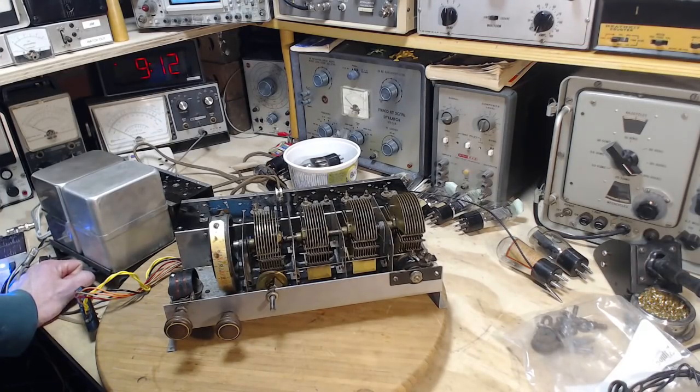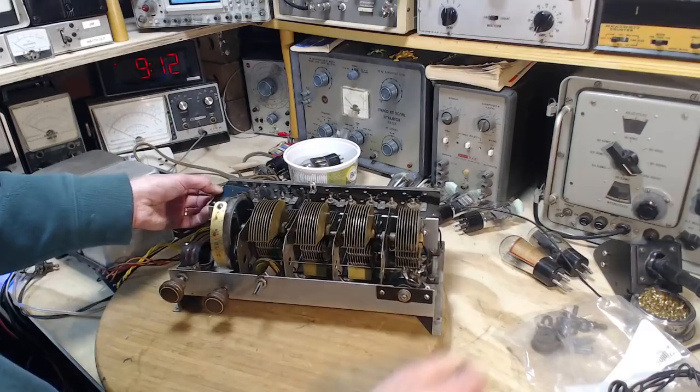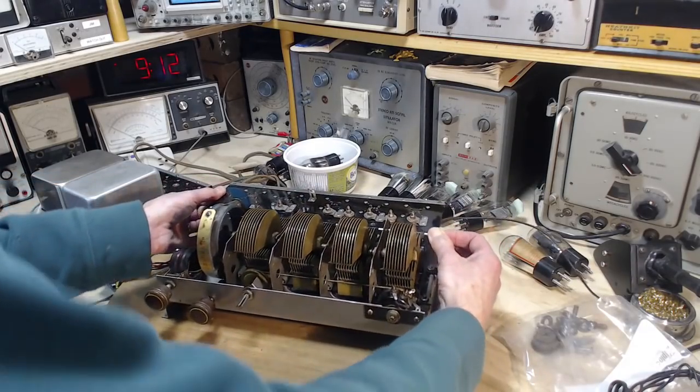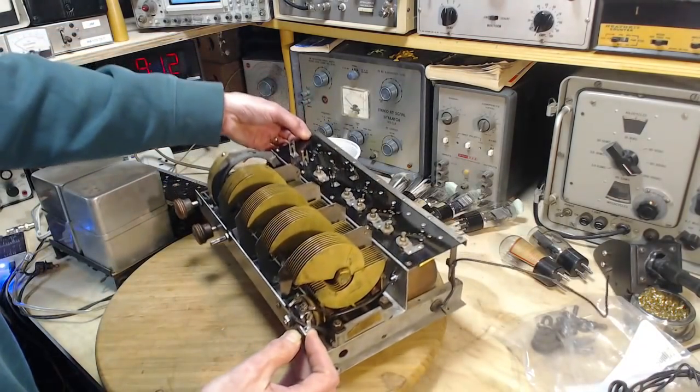So here's where I'm at with this radio now. I think I've overcome or stumbled my way through every important problem in this radio. I believe they've all been removed. So what's left to do now is to ensure that this radio's performance is peaked up where it should be.